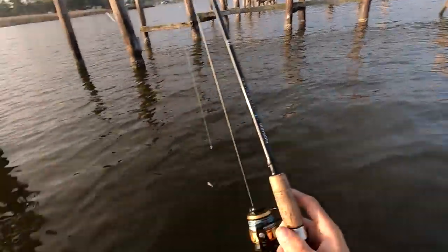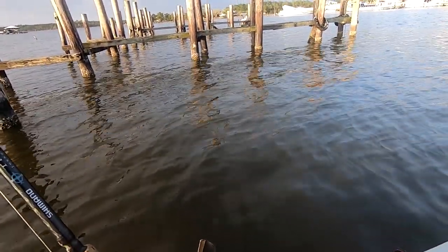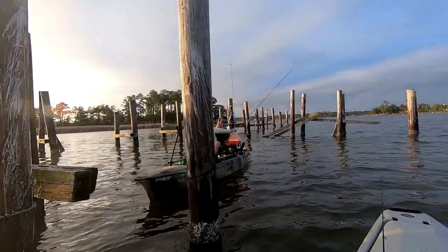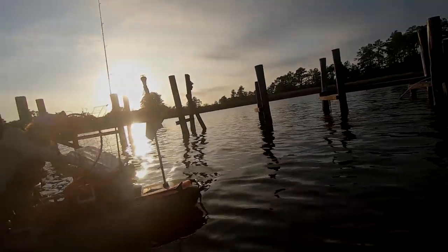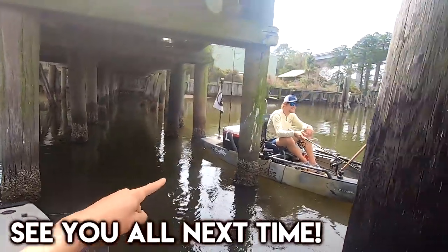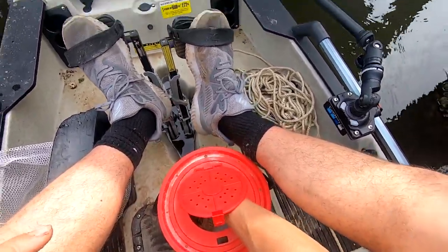Scott's on, guys! Scott is on. That one looks like an egg. Nice fish, brother — just slaying the fish. That was the one I lost right there. I'm not sure he's quite as big as that one was, but that's still a toad, man. That's a good one for sure. That's still a good one. Golly, man. Nice. That's a good one, brother. I gotta get one now, man. I have to. Guys, we're gonna get on them.